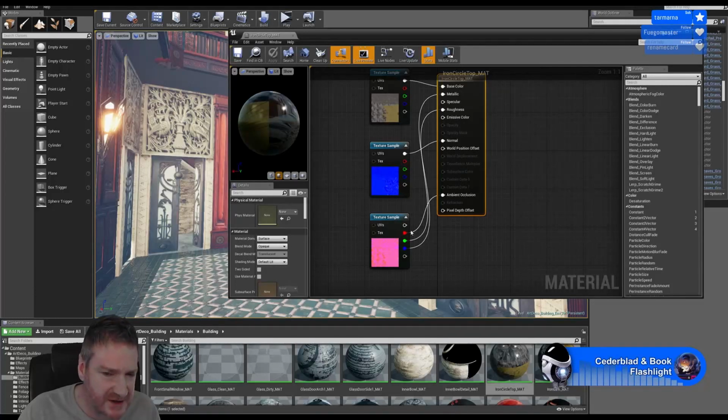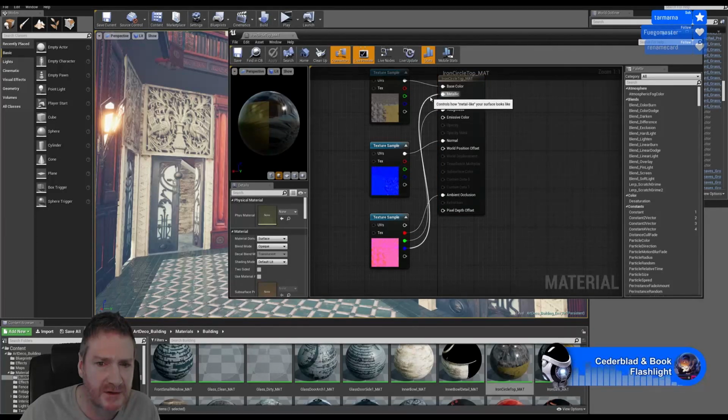So the red channel goes to the ambient occlusion. The green channel is going to roughness and the blue channel to metallic. Yep. So green, rough, blue, metallic.